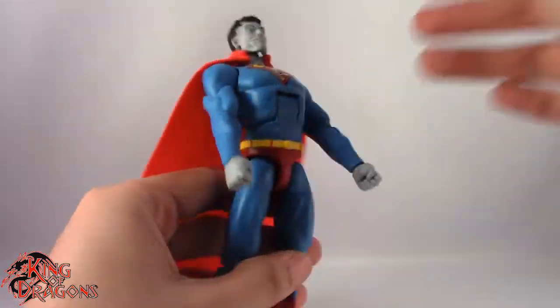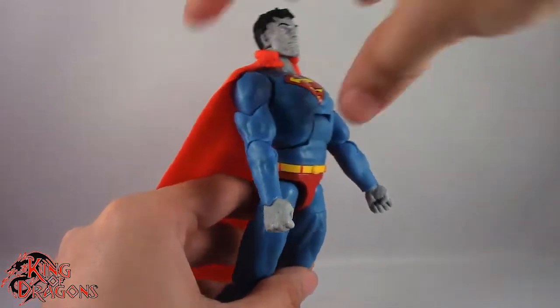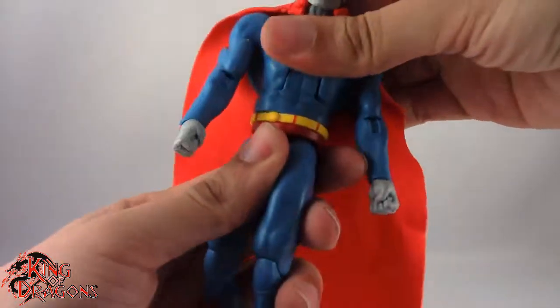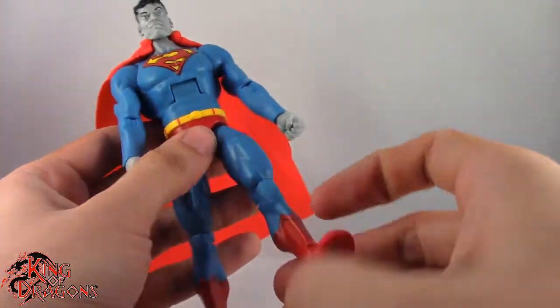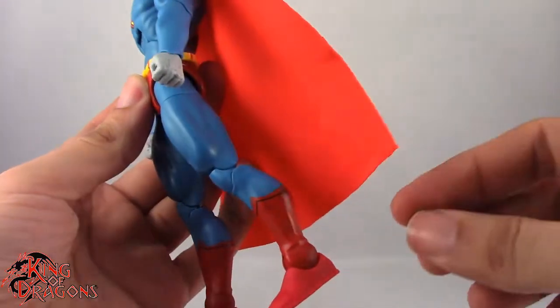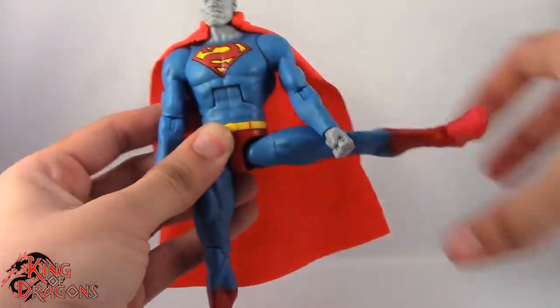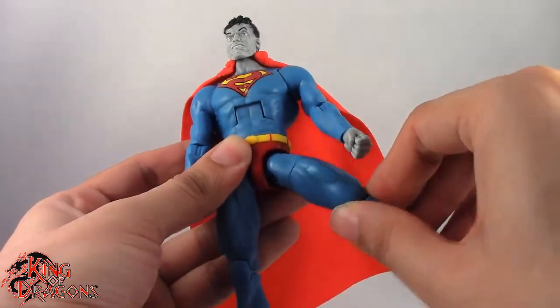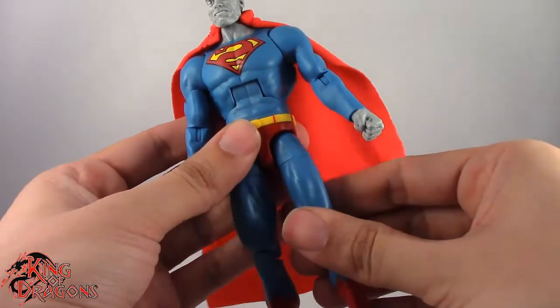He has an ab crunch, which goes back to about that far. He crunches forward about that far. Swivels at the waist. No issue there. Legs kick forward that much. They kick back that much. They go out all the way. Better than Marvel Legend figures, so I have to hand it to Mattel for making better outward movement.